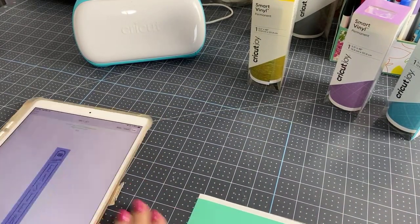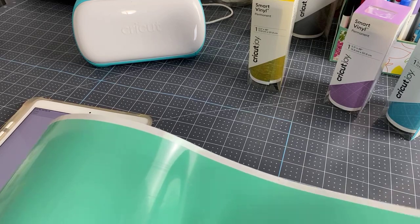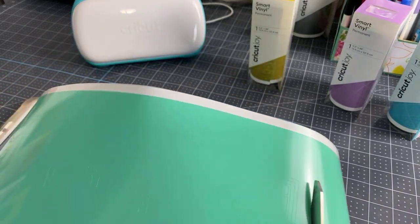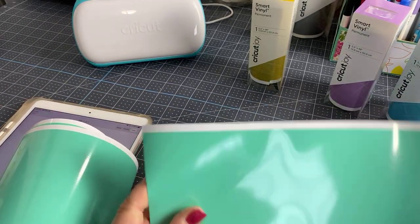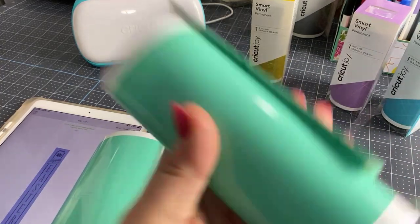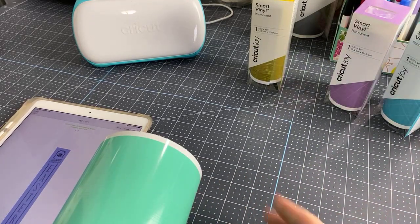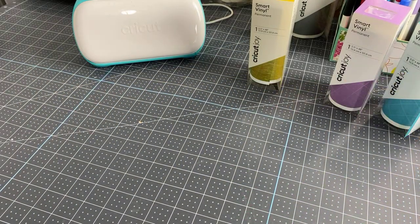I've got Frankie cat hairs on it because he likes to spend time on this part of my desk. So here it is all the way up. Now I haven't used the entire roll, so I'm going to not waste it because we don't like to waste materials, and I'm just going to cut it off. I'm sure I'll find something to do with this. I don't know, probably 13 inches. I'll find something to do with that. So I'm going to just put it back in its box and save it for later. Okay, so I also don't need my iPad anymore, so I'm going to move that over too.